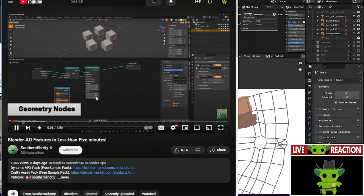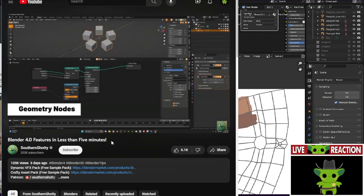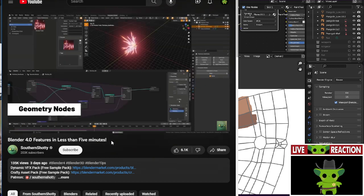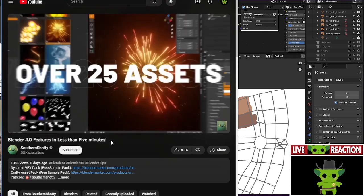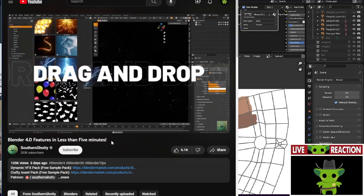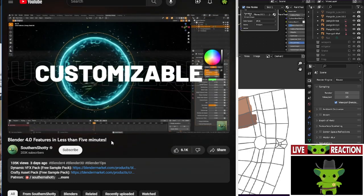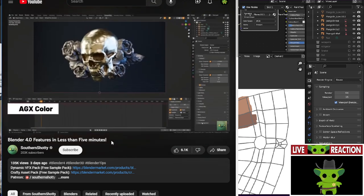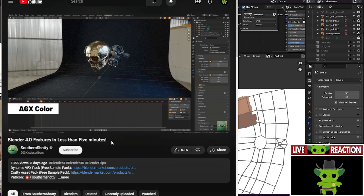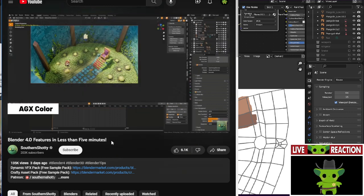So that we can get through all these features in less than 5 minutes. Node tools are an accessible way to expand Blender and customize tools without requiring Python. It allows you to use geometry node groups to create your own operators and your own modifiers. Simulation zones can now be baked individually in geometry nodes, and the simulation output node now has a new skip input as well.